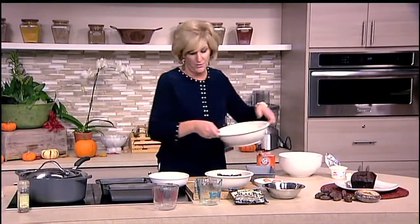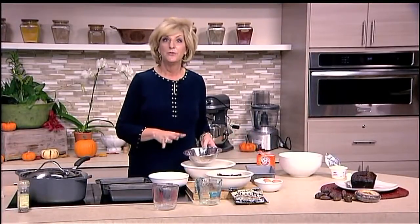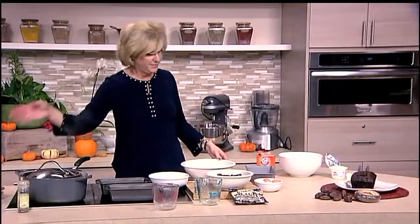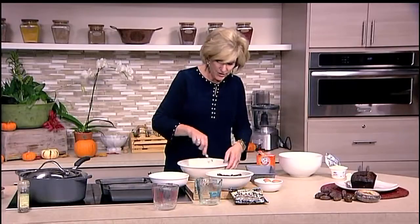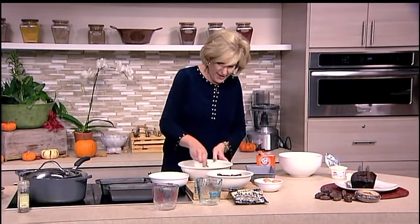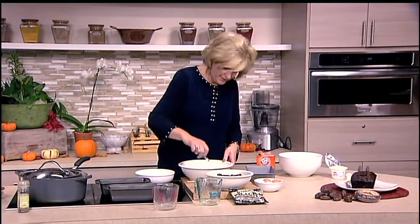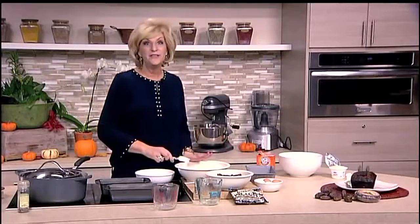Now while that's sitting, we're going to start on the other part — mixing the flours. I always, when I bake, whenever possible, I double the recipe because then I can have extra to bring over to neighbors or keep in the freezer for the next time I want some. We're going to take the whole wheat flour — it's very important to have it, and you can buy a smaller bag since you're going to use double the amount of all-purpose white flour. Take your fork and just move it through there and get the dry ingredients well incorporated. Then we have a cup and a half of white sugar, so we'll gently mix that around.